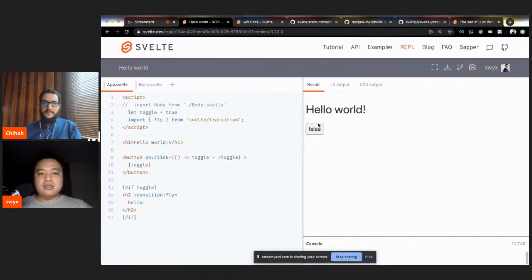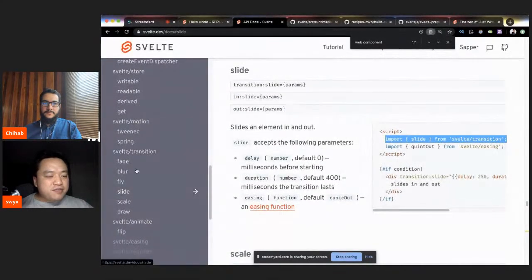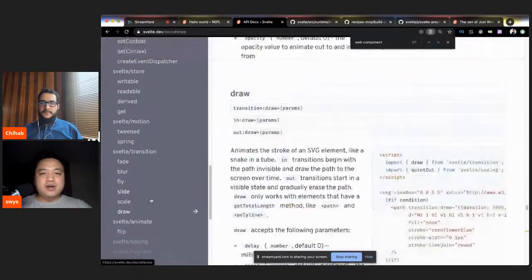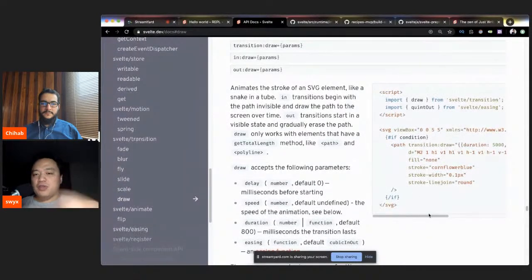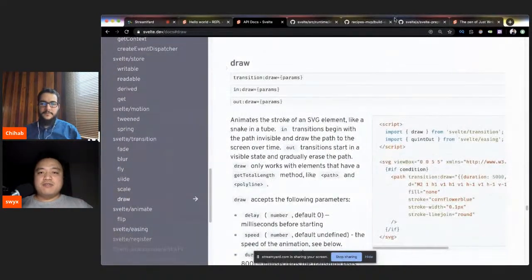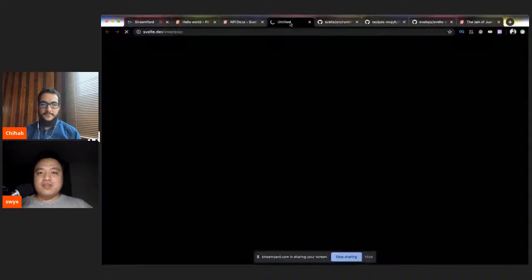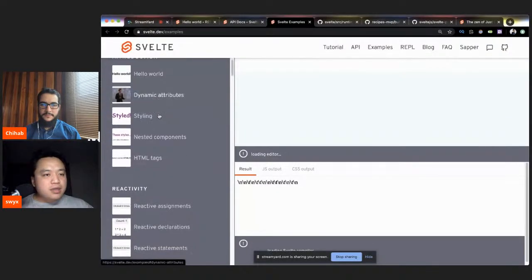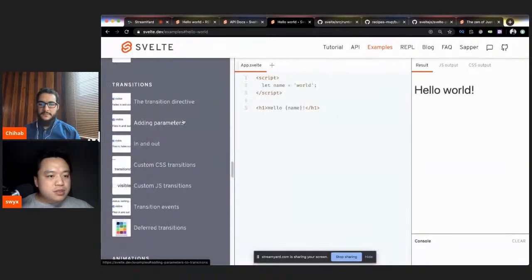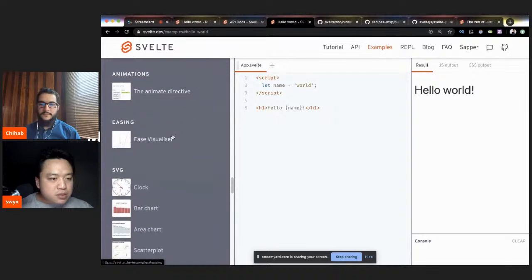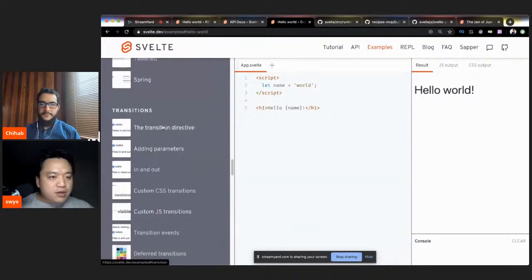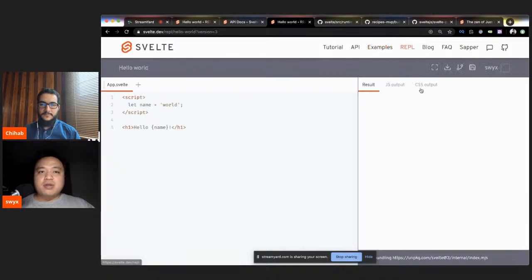and that's great. Actually, I don't know. What's fade? There's fly, fade, scale, draw. Draw is very interesting. If you have an SVG, you can actually use it to draw the path of an SVG. I'm just going to use an example because I don't have any SVG here. Where's the draw conditions? I don't have that here. Let me look at my own previous repos.